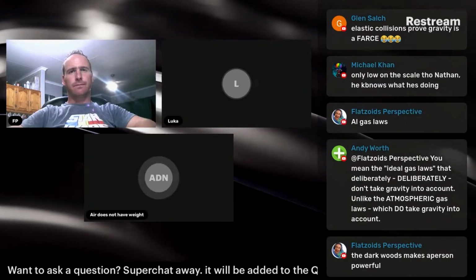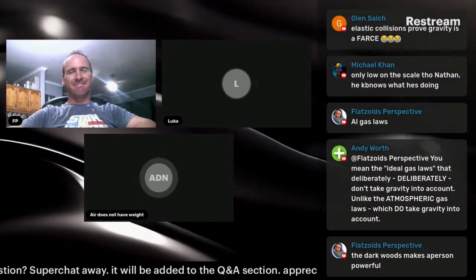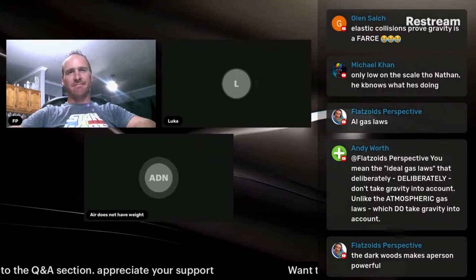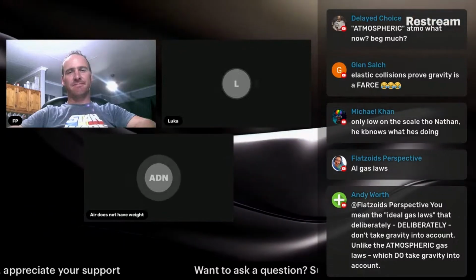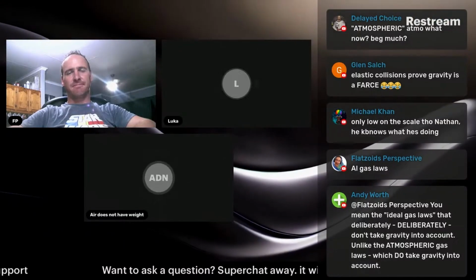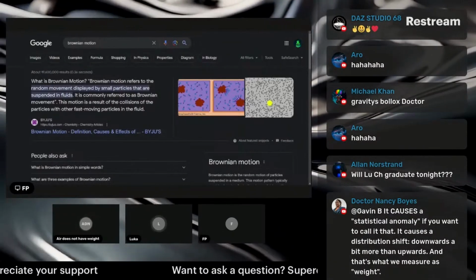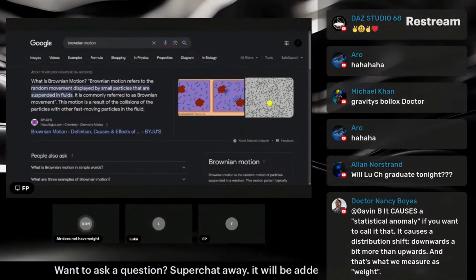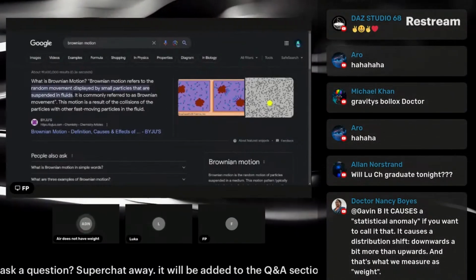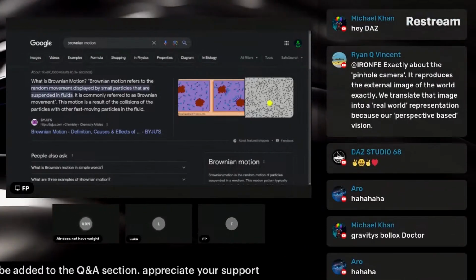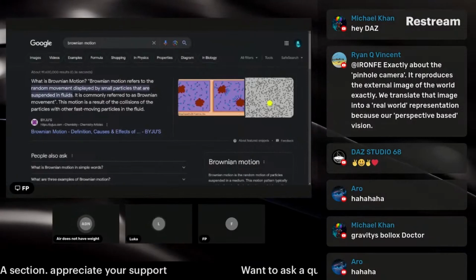I don't think Flatzoid realizes that when he admitted that the molecules will bounce around freely in all directions and only exert a force on the scales when they hit them in all directions, I don't think he realizes what he's admitted to there. Do you know what Brownian motion is? Yes or no? No. What's that? Right. Brownian motion is basically where that shark is suspended within its medium and it's floating. It's neither going up nor down. It's sat there and it's not moving in any direction because he's not asking it to.